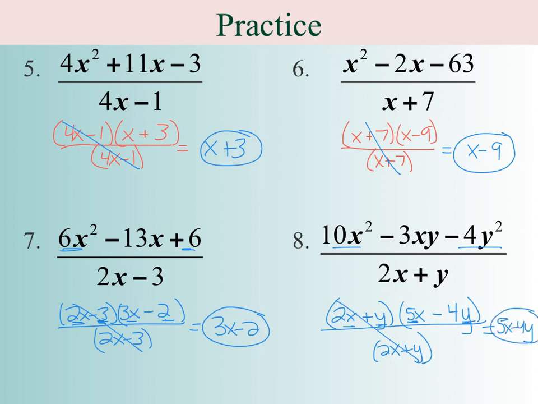Like I said, when in doubt, you can just factor, but the idea really is if you're simplifying these, the only way to do it is by getting rid of the whole denominator binomial, which means it has to be a factor of the top in order for you to get rid of it.